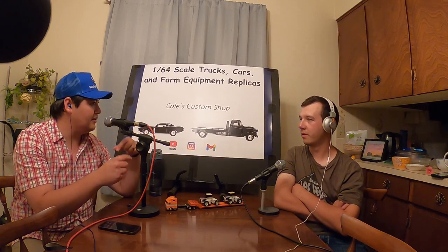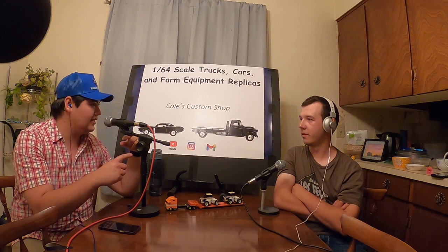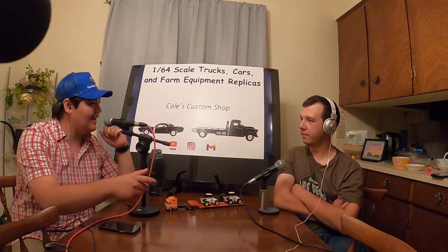You talked about putting smaller stacks on it. Put smaller stacks on it, and you just move your air lines farther back. I don't remember if it has a pogo stick or if it's just coming out of the frame. I can't recall. Either way, you can move those air lines farther back and just mount a Mercury sleeper on that. That's a good idea. I know where you can get them too, and you can get the stacks and the sleeper in the same place.